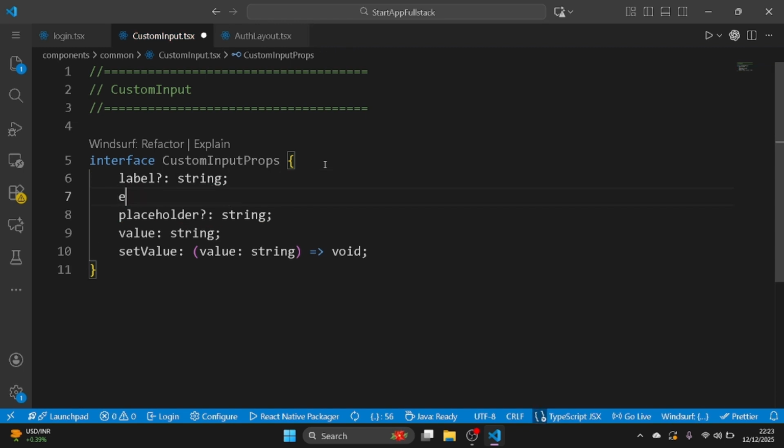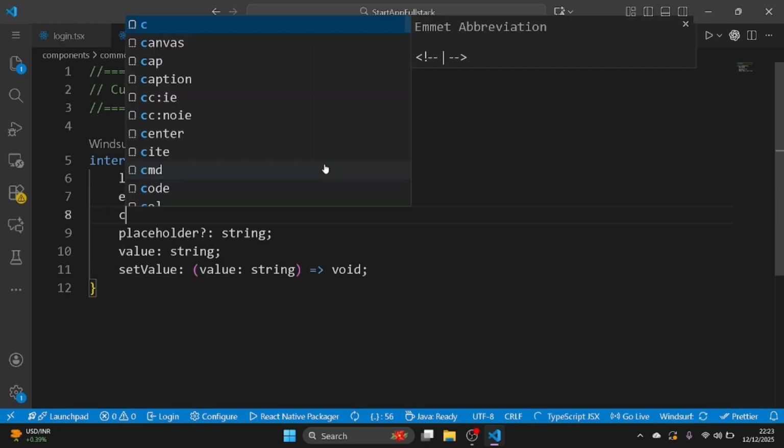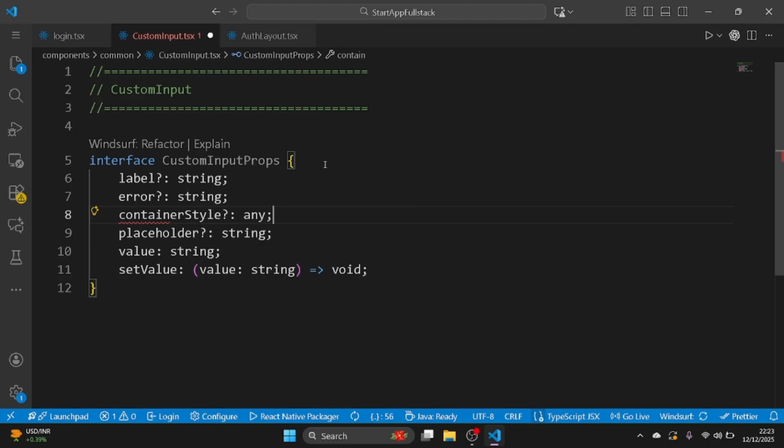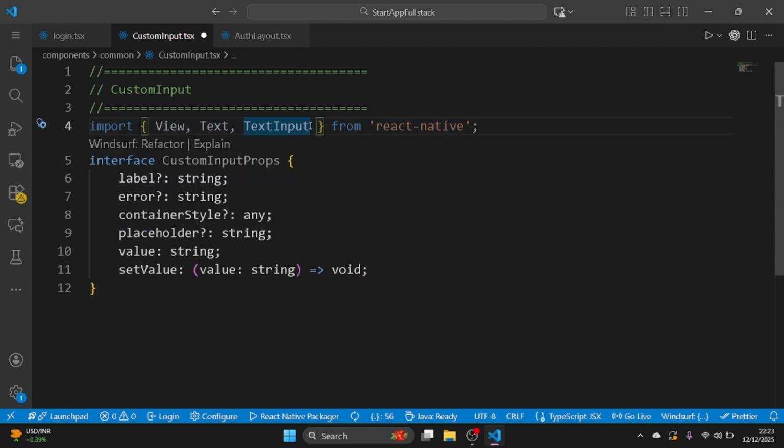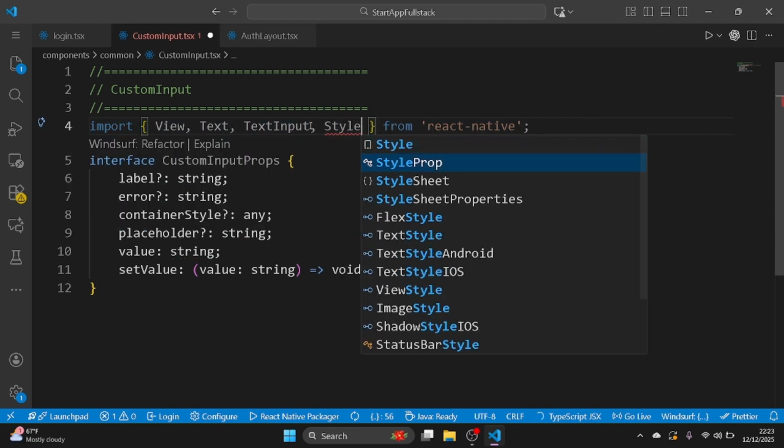We also want to have error. Error is also nil by default, and container style. By default, we use the style we have. So for container style, we want to use props. Let me see what we can use there. We can use style prop. So let's import all of this from React, and also import style prop from React.